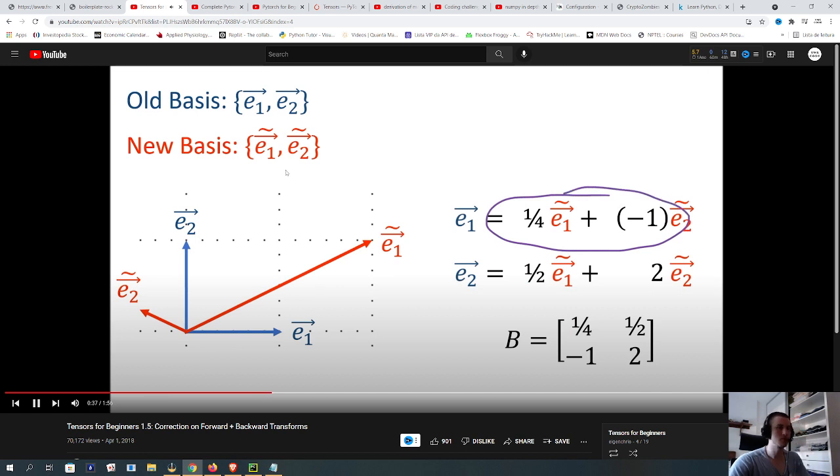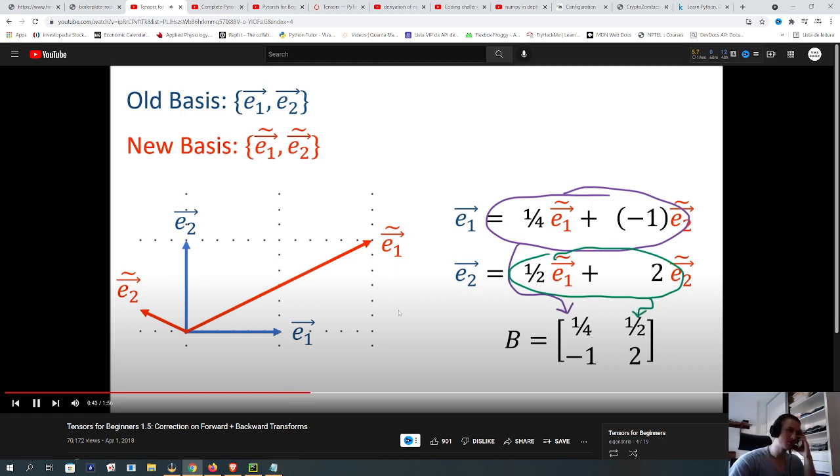The first equation goes into the first column, and the second equation goes into the second column.